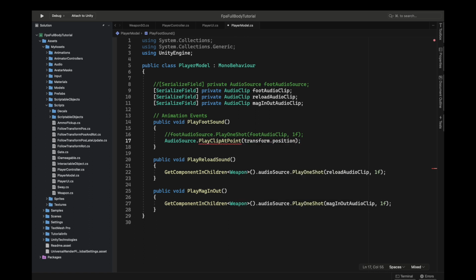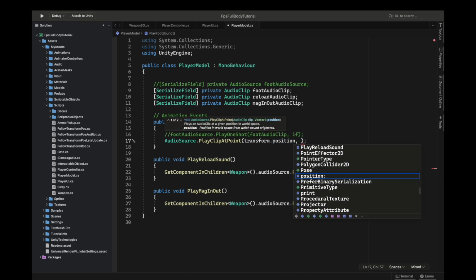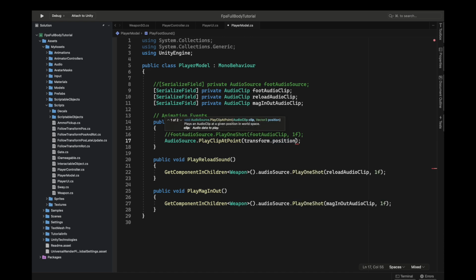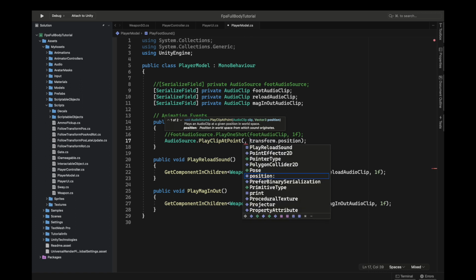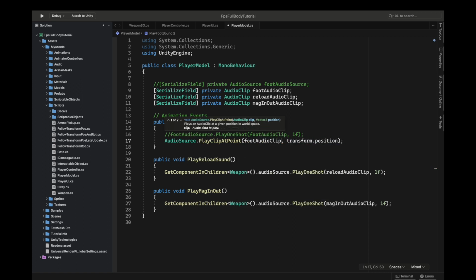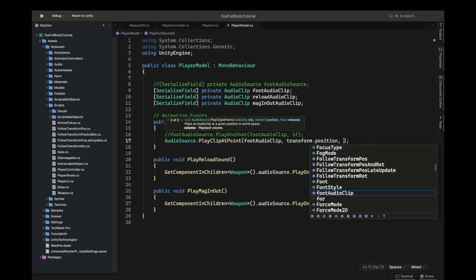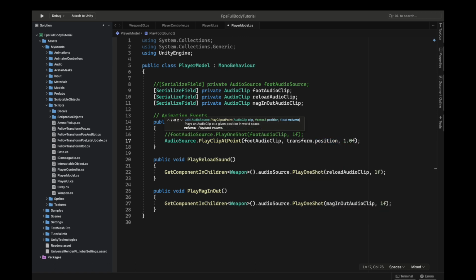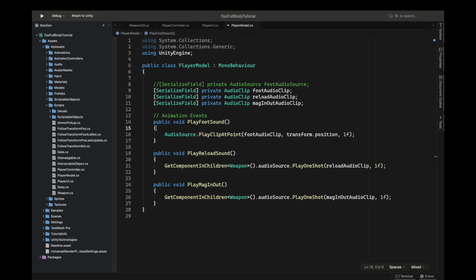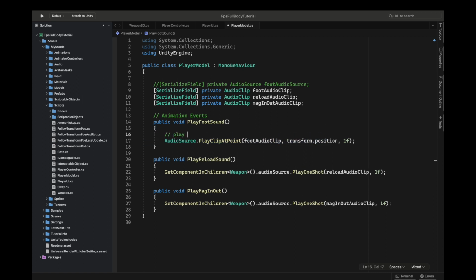It will ask for the audio clip first, then the position. So foot audio clip, and then I would like to pass in the volume, which is 1.0f. Can remove that bad code. Play the foot audio clip.